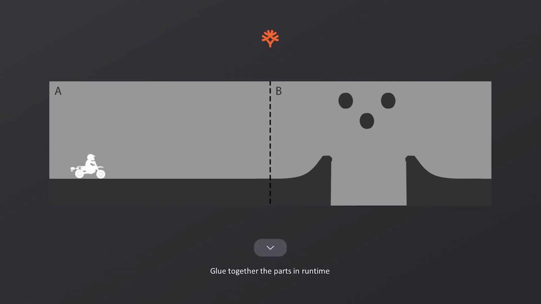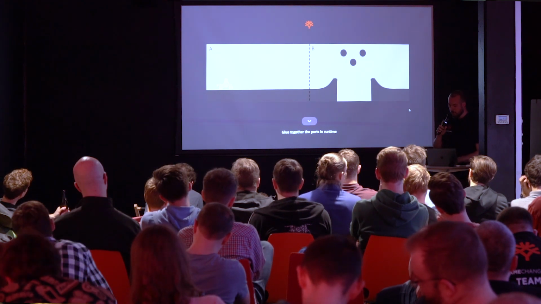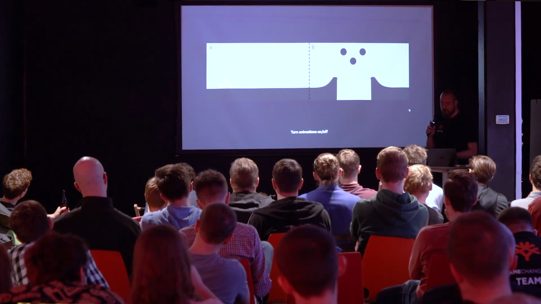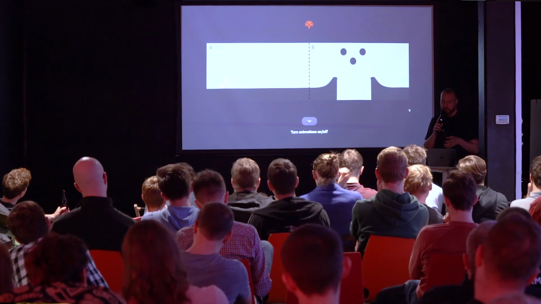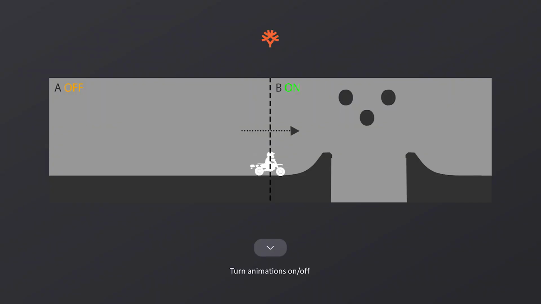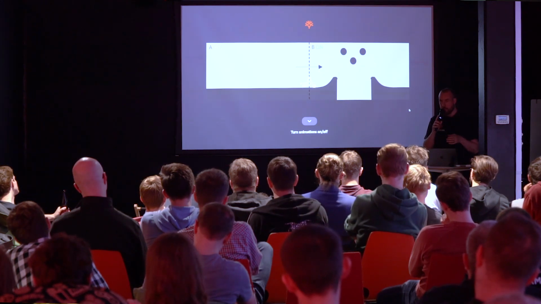When putting the parts together, we just place the Spine animations next to each other with code. So in this example, we put the straight part A with the stunt jump part B right after. All animation parts have two different states, on and off. It's on when the vehicle is currently driving in that animation, and off when it's not. At the right time, when the current animation is about to come to its end, we switch those states. So this will look like one big, long animation, not constructed of different parts.